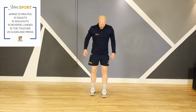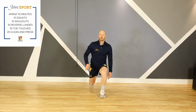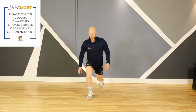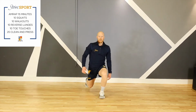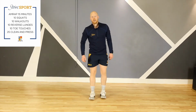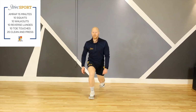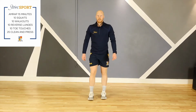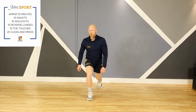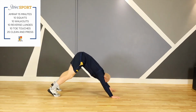Okay, reverse lunges. Make sure we're stepping back. Back knee comes down to the floor. So it's 10 in total, so it's 5 on each side. Big step back, make sure our back knee's coming down as close to or touching the floor as possible. Obviously, try not to bang your knee into the floor because that's painful. Cool, then we're into our toe touches. So, press up position, hips up, and touch.